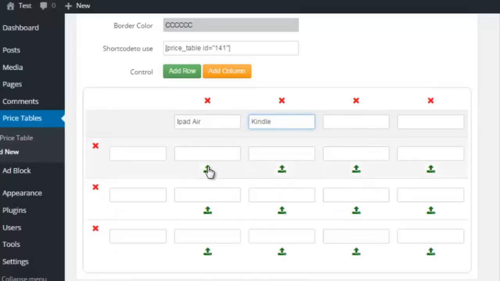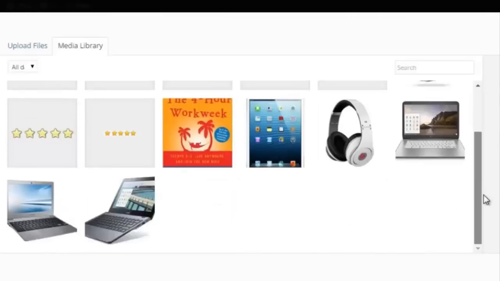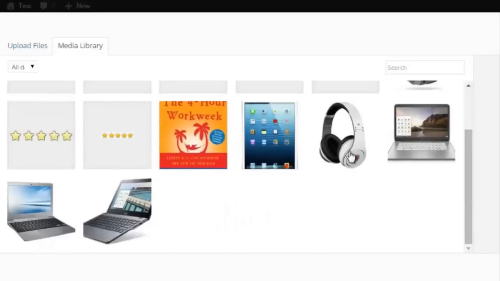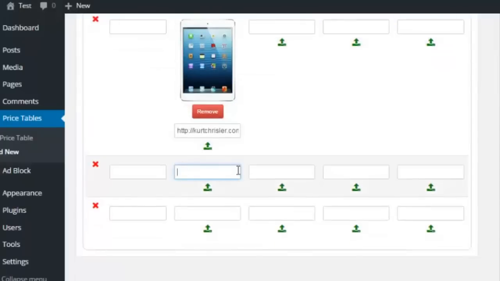And again, we have this little box here, so if I click that, I can simply pop an image in there. So let's grab one of an iPad. And I can insert that. So again, it'll put the image in, then I can put a Kindle image in here. And again, with these, you can put full HTML in here. So I could pop in the actual Amazon affiliate link, the Amazon image, whatever I want, and then I can compare these. I can do it on price, size, and then of course I just put in whatever I want in all of these.